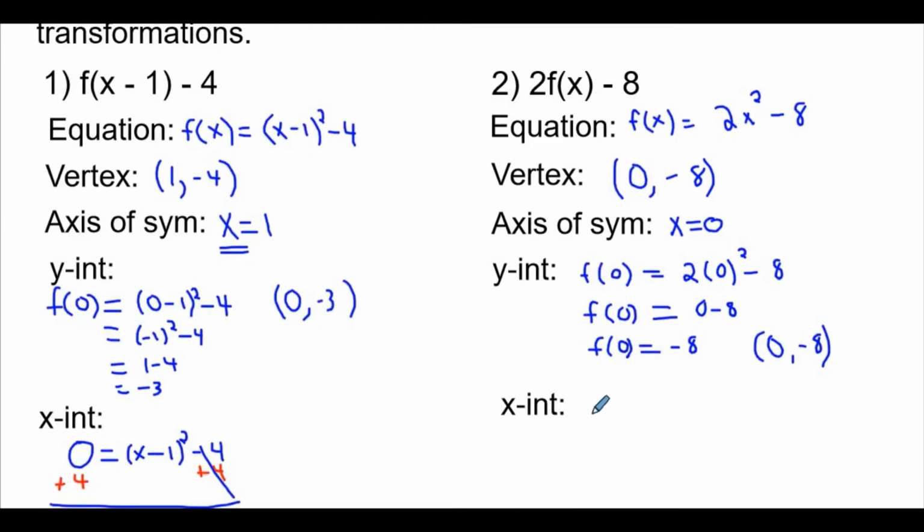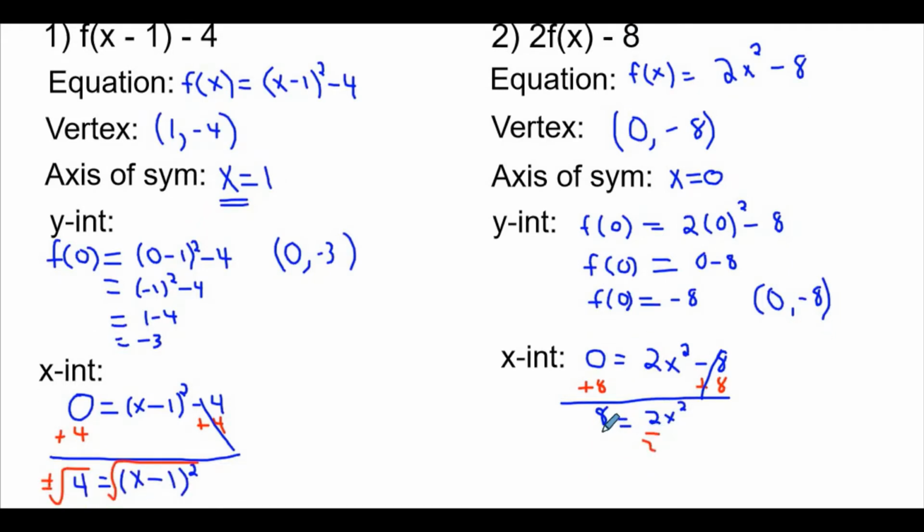So the x-intercept is to set the problem equal to 0 as opposed to plugging it in. I'm going to use, well, what method makes sense? There's no bx term, so I'm going to use the square root method for this problem. We're going to add 8 on both sides. Just remember that everything you've learned in this chapter, it's all consistent. There's nothing really new. It's just how do I use the information I learned. This zeroes out or cancels out. Here I did the bottom part of reverse PEMDAS, so I'm now going to divide by 2, giving me 4.